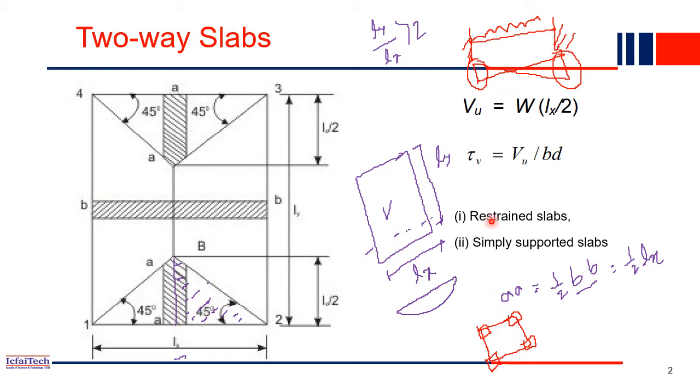So these are the two types of two-way slab. We'll discuss how the bending moment calculation can be done for two-way slabs. Anyway, the shear force calculation for both types of two-way slabs is the same. So that is common for both, whereas bending moment will be different for the two types, right? Because restrained means we have fixed support at all four corners, and because of the fixed support, torsional reaction will be generated at these four corners. Whereas in the case of a simply supported slab, the four corners are not restrained, so there won't be any reactions or moments at the four corners. So the design will be very simplified.